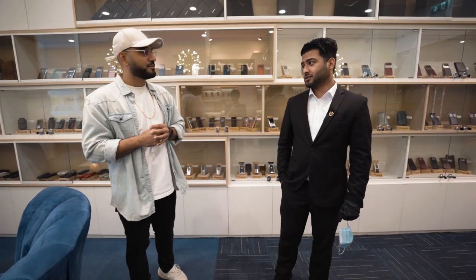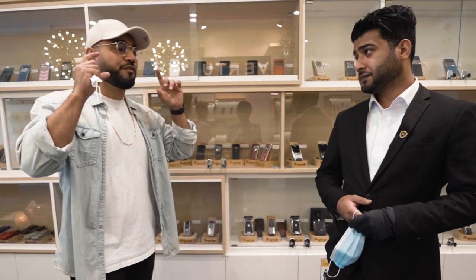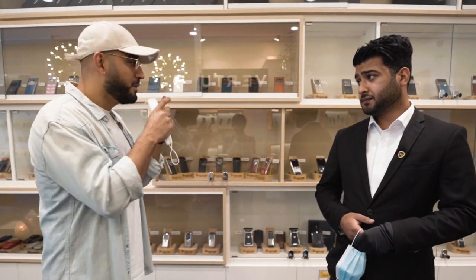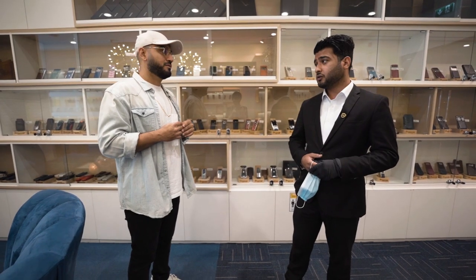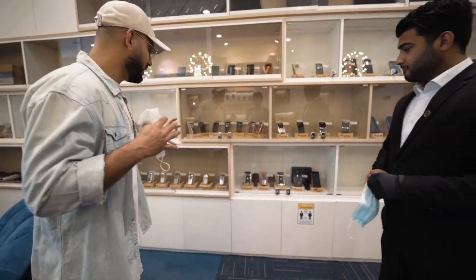It is called men's jewelry. Men's jewelry! So Virtu phones — is it for everybody? It is for selected people who love to spend on himself. I remember one of the first ones looked a little bit like a Nokia, but it was a Virtu, and I believe you have the original ones here as well. They started with the Nokia collaboration — it actually was a Nokia when the co-founder was involved. But later on Virtu bought all of the ownership from Nokia and they started phone manufacturing.